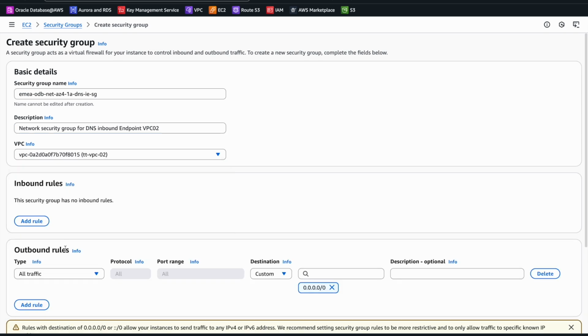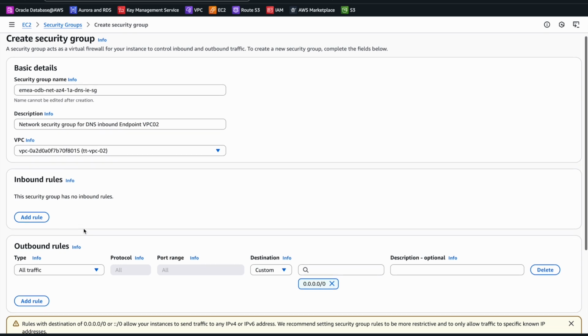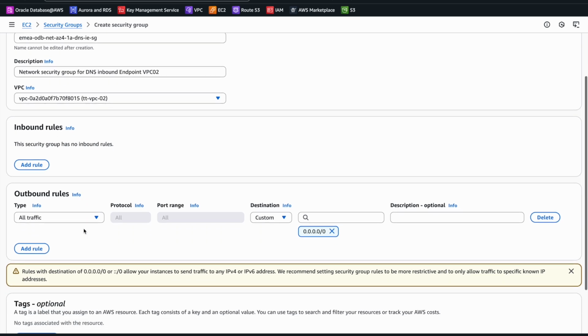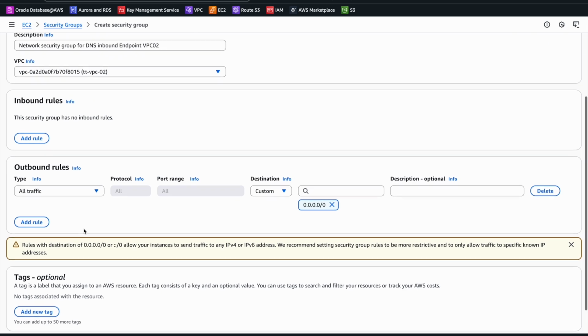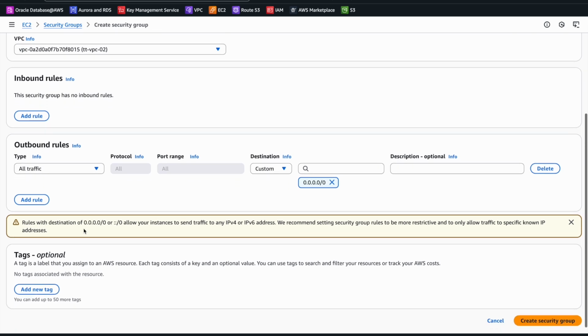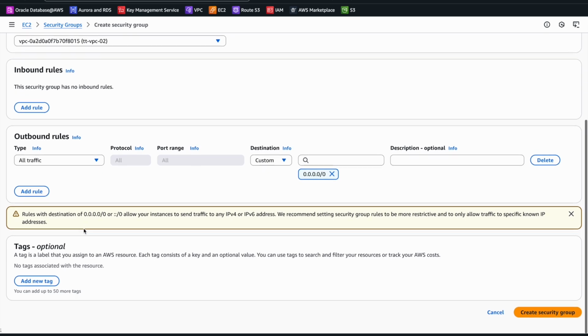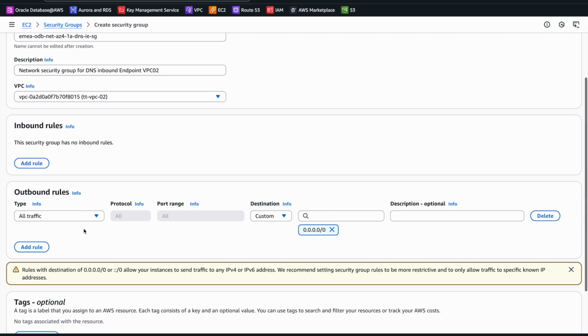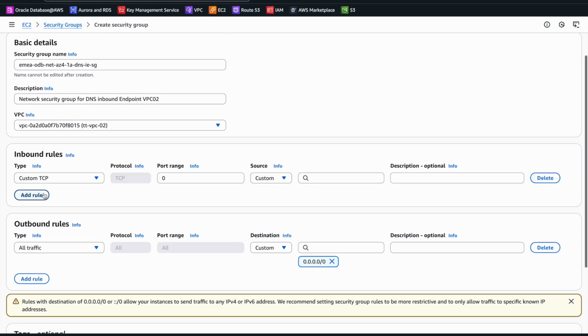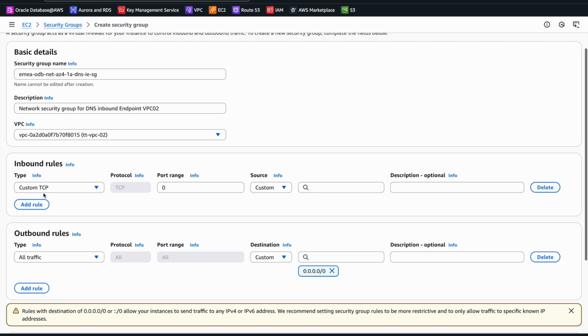And then the inbound and outbound rules. For the outbound rule, I keep the default. And for the inbound rule, it is important to allow the client subnet defined within the ODB network to reach port 53, the DNS port, for both the TCP and UDP protocols.